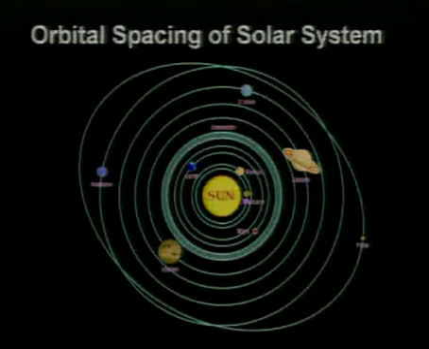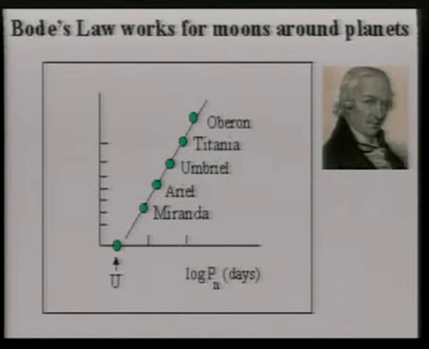Here's a picture of what we mean by the planets. You see that there's integer relationships between the radii and the periods of the different planets. Here is now the planet Uranus. It has these 5 moons. The moons also satisfy Bode's Law, and even the value for the planet falls on the same line. And that's true not only for Uranus, but for Jupiter and for Saturn and its moons.